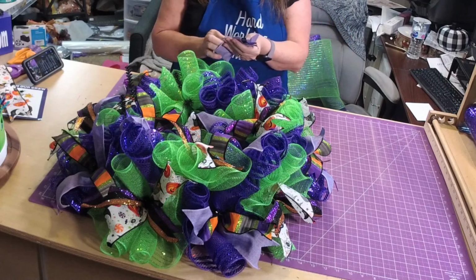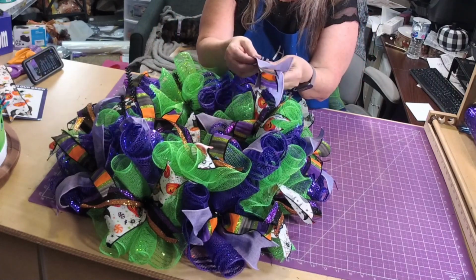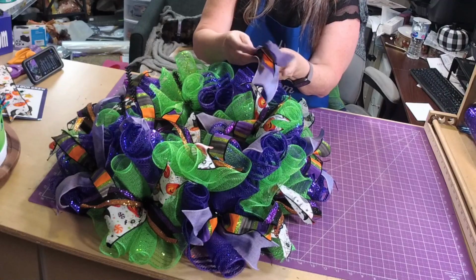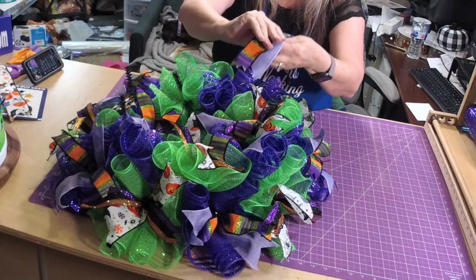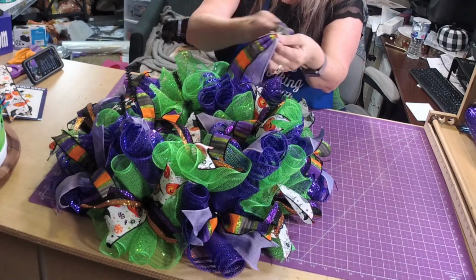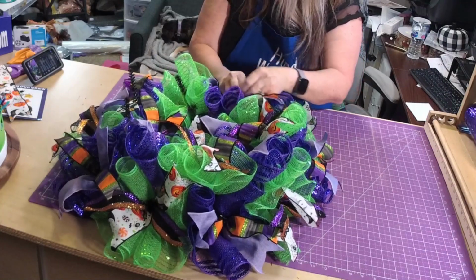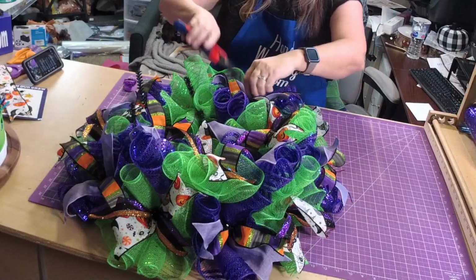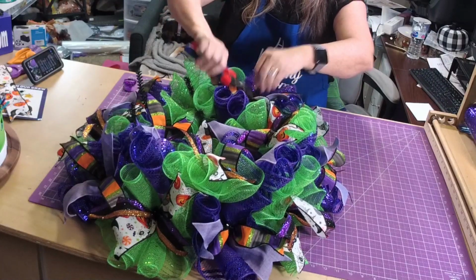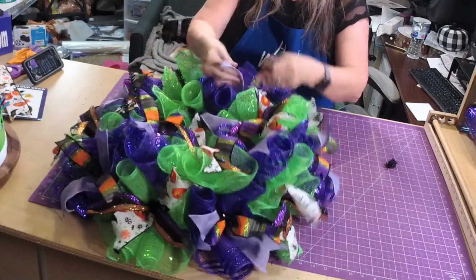All right, so, ribbon tails. Fold them in half, and then you just pinch it and pull it under. That pull under is one of the most important parts. Then you can tie it, clip it off, and spread out your ribbons.